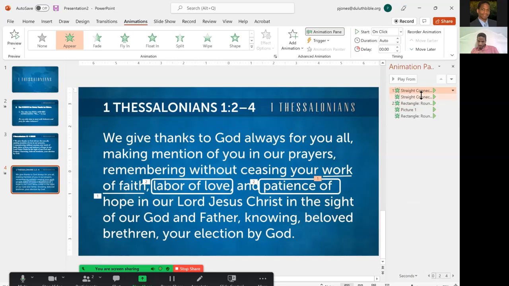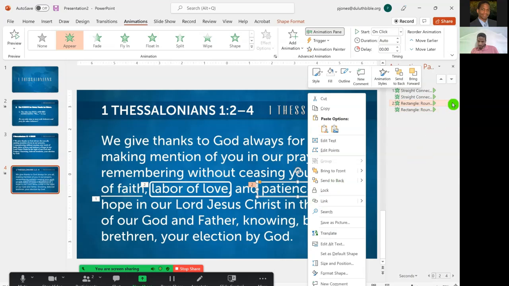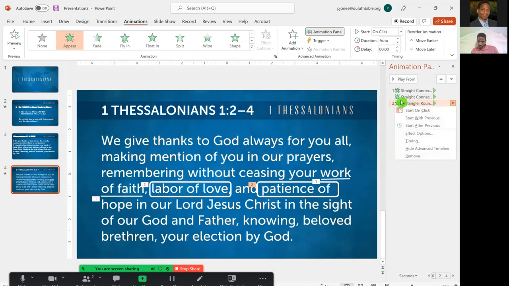This one's that one. See, I'm clicking through. That one says 2. Oh, we don't want that one. And this one is, pull that one down. I'm baffled. I'm not sure why it's not working.